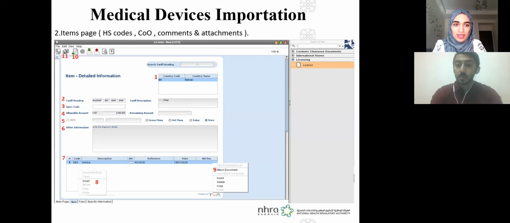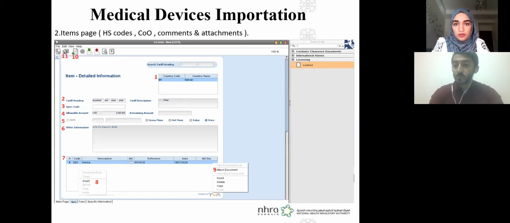Okay, so how can they apply? Where is the button they need to select if they want to add more than one HS code? Here, number 10. You have to press on icon number 10 here. This icon will provide you with more than one slide. For example, if you have two HS codes, just press it once and you will have another one here. If you have 4, 6, or 7, whatever you have, just click on this icon, number 10. Thank you very much for clarifying it.